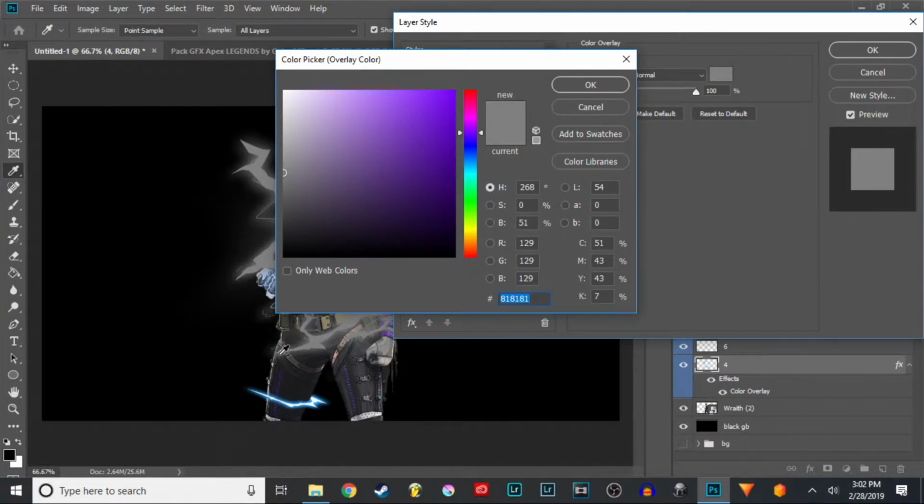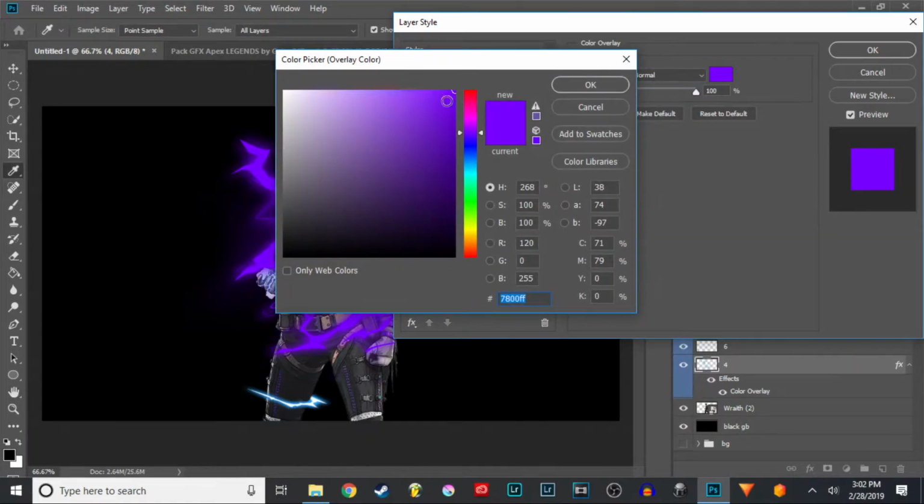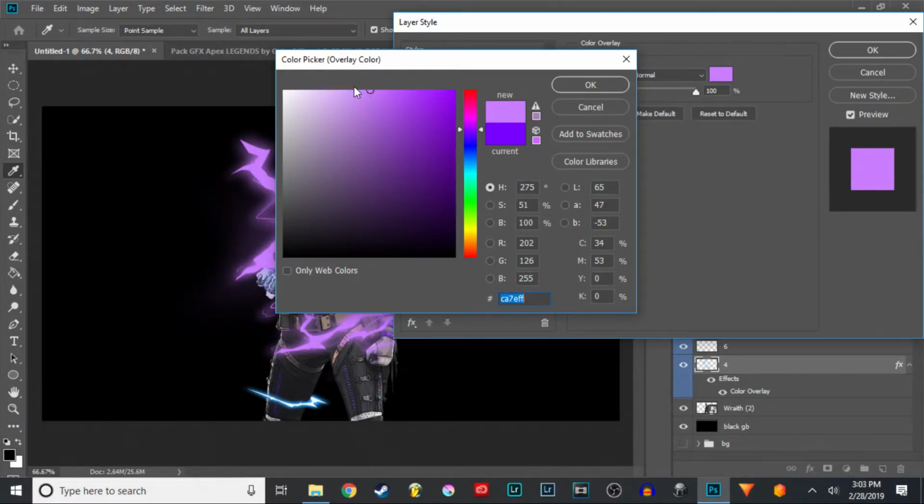If you want it like a purple, you can just go over here, get the eyedropper, and click whatever color. I'm going to go for an indigo kind of color, a blue purple, a little custom color, maybe not that bright. Let's go with something a little bit more purple. It's a little too blue. I'm also going to go a little more toward the whites, so that it maintains the same color. It's just going to have a hint of purple in it. About right there. That's kind of cool.